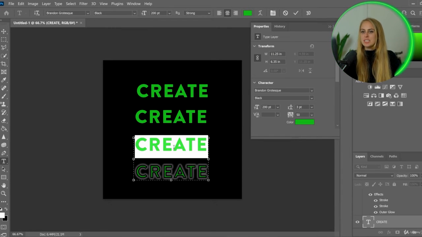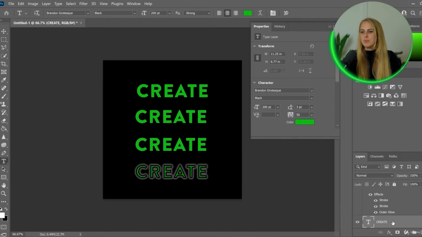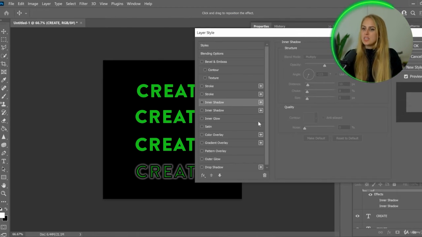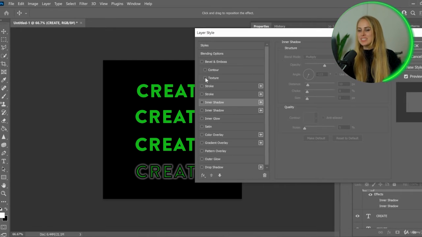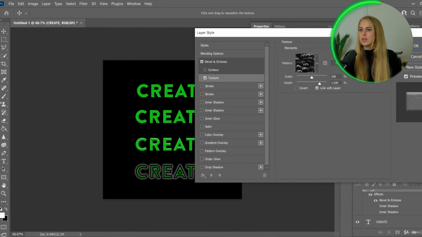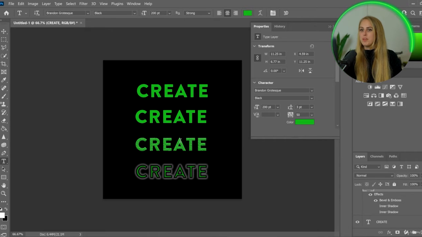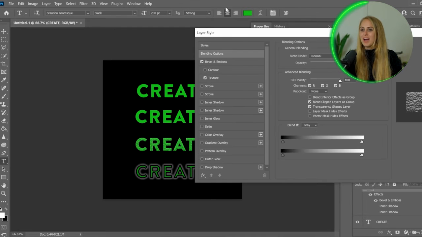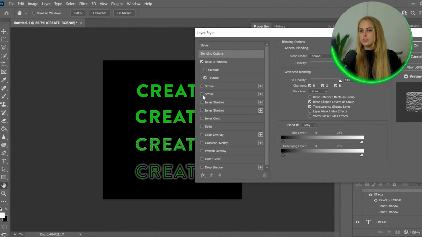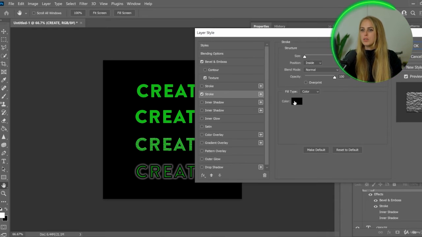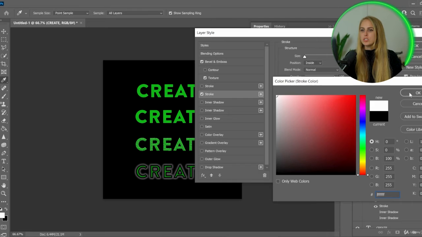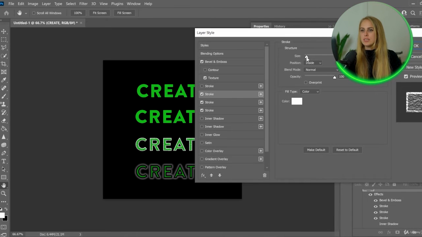So right now we're on this next one up. I'm going to double click on it. So let's say that I wanted to change this to have a texture over the top of it, something like that. I would come over here and I would choose whatever texture it is that I was wanting. That would give it a bit of a texture. Let's say that I wanted to do some more things on the top of that. I would just keep adding them on. Let's say I wanted to do stroke, but change the color. So instead of black, I would make it a white stroke. Change the size of the stroke.